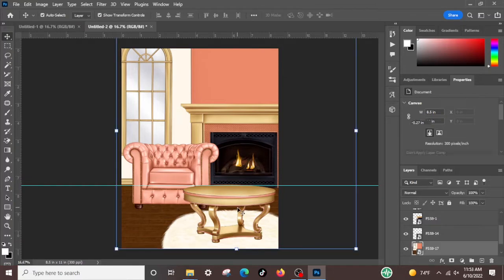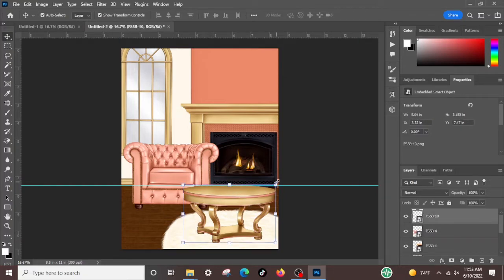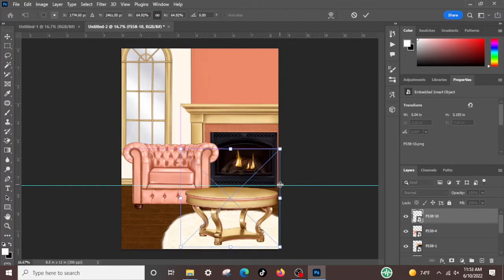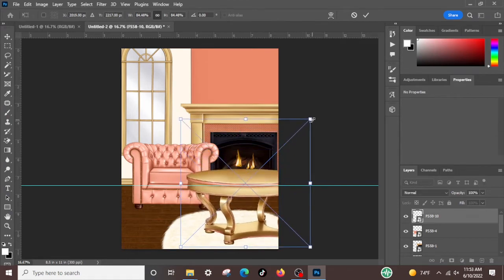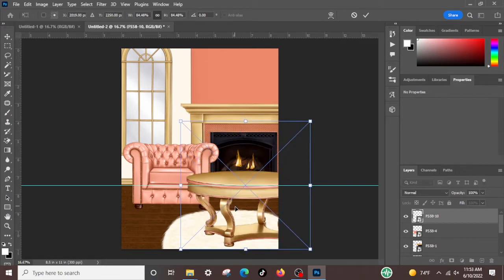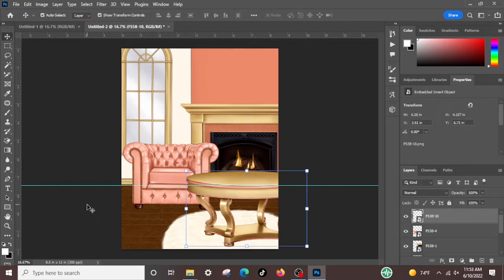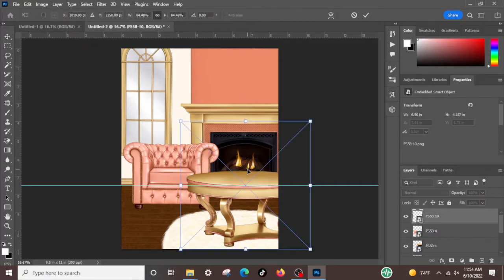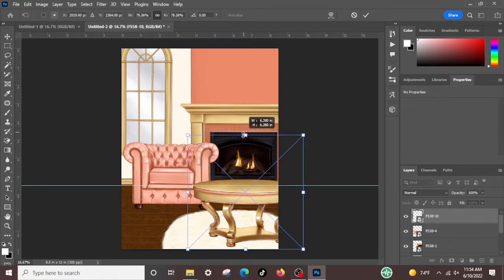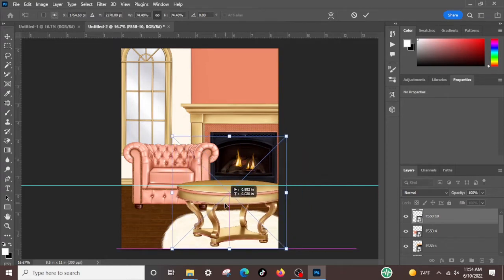You don't want a coffee table that is extremely bigger than your chair, because you know that your coffee table is not going to be that big. So you want to make sure that you draw your images in so that way they all look like they actually belong together.